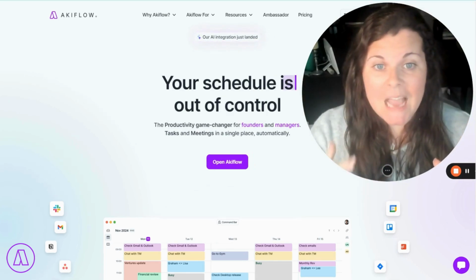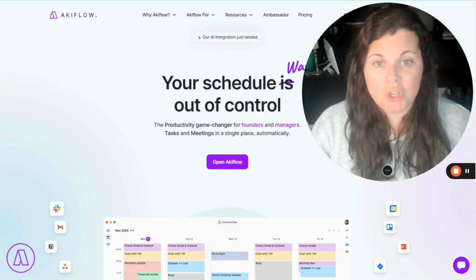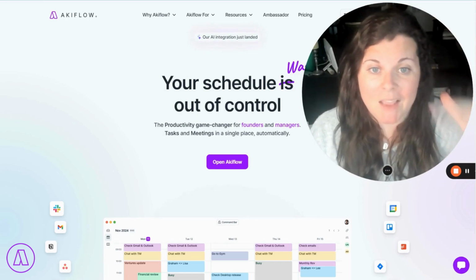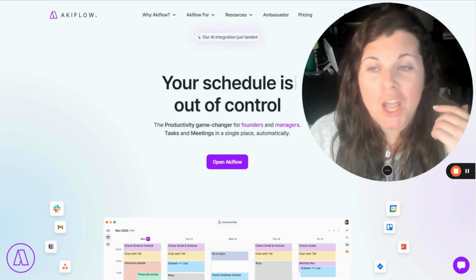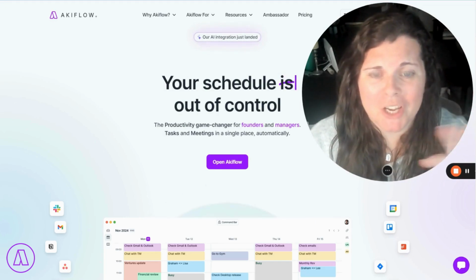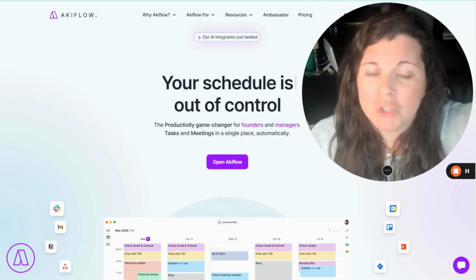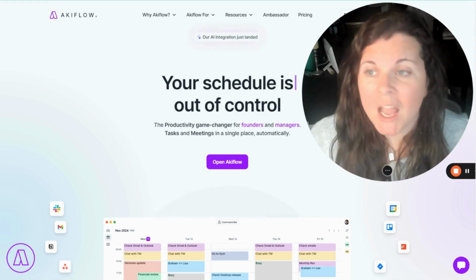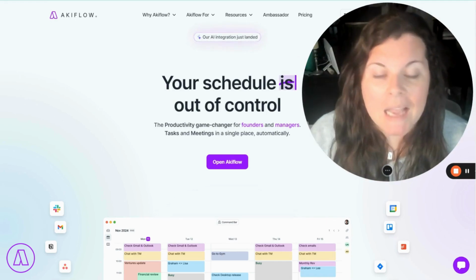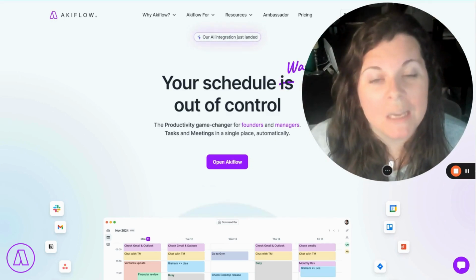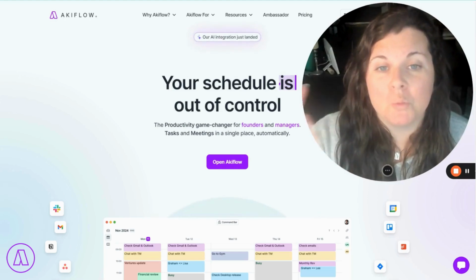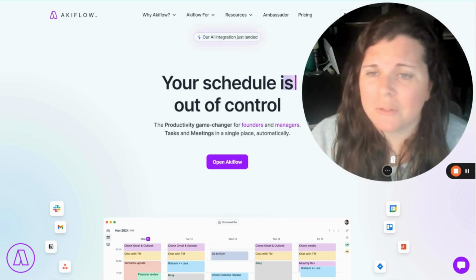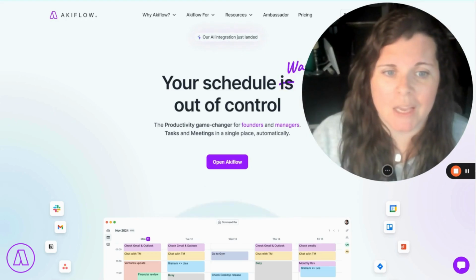And the reason why this is the app I recommend the most is, if you are a Notion user, there is no other scheduling tool that will connect to Notion in the way that Akiflow will. I've tried Motion. You have to set up some crazy automation through Zapier to even get Motion to pull in tasks from your Notion databases. I just didn't like any of the other ones. Akiflow was the only one that seamlessly communicated with Notion to pull in your tasks and help you schedule them in a way that frankly even Notion Calendar doesn't do. Don't get me started on Notion Calendar. I don't like Notion Calendar.